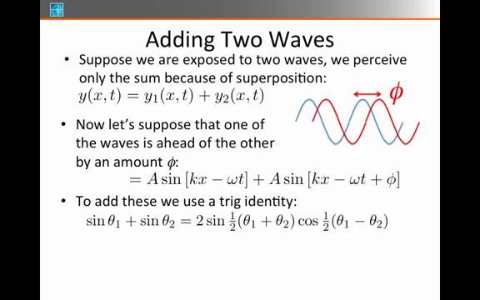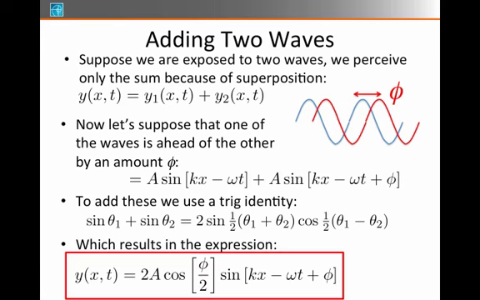To add these, well, this is kind of complicated because we don't know how to add sine functions when they don't have the same argument. But there is a trig identity that we can use, and it's not like you should know this by heart, but I'm just going to cite it here in case it helps make sense of what is about to follow. When you have two sine functions, each with a different angle, theta 1 and theta 2, when you want to add them together, this is equal to twice the sine of the average angle times the cosine of half theta 1 minus theta 2. So that's a trig identity, and we're going to use it now to actually compute the sum here.